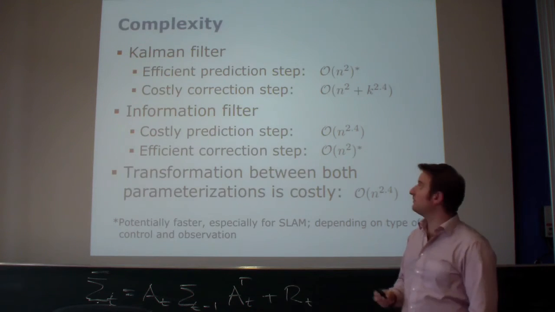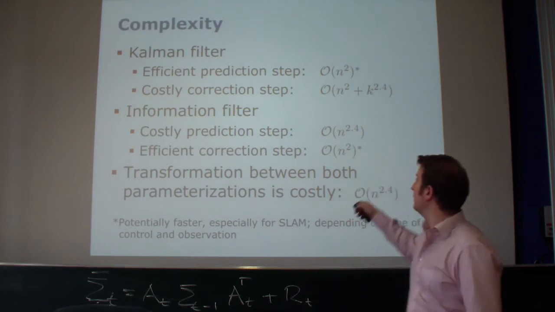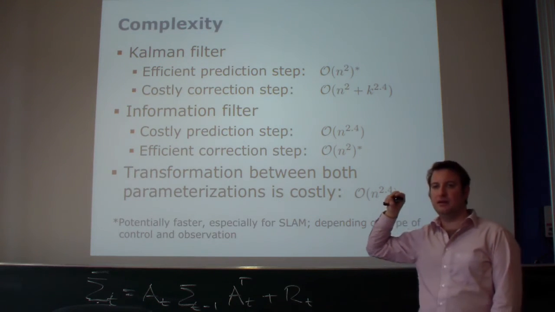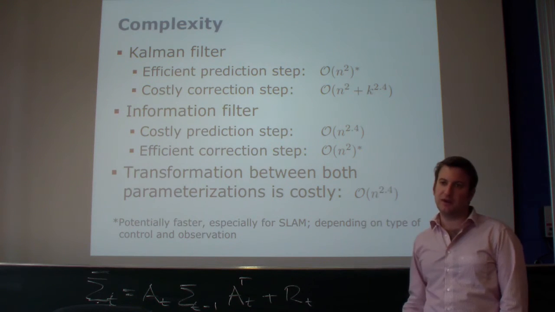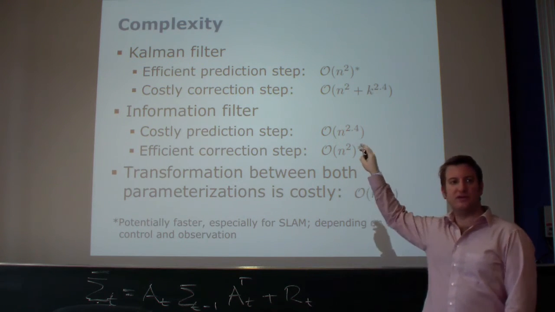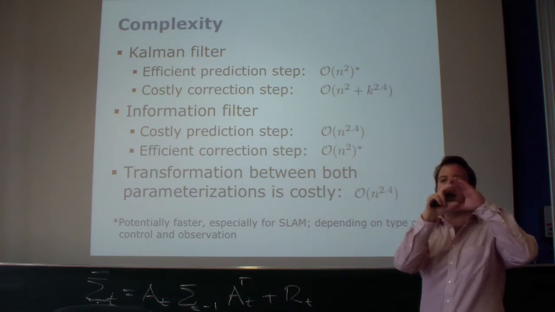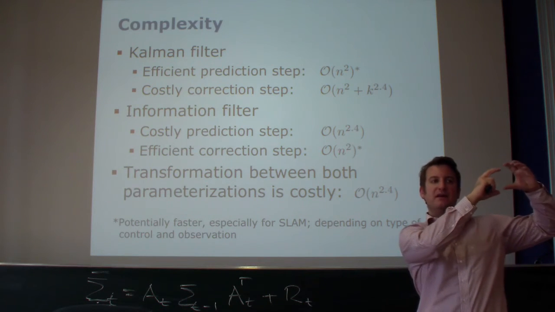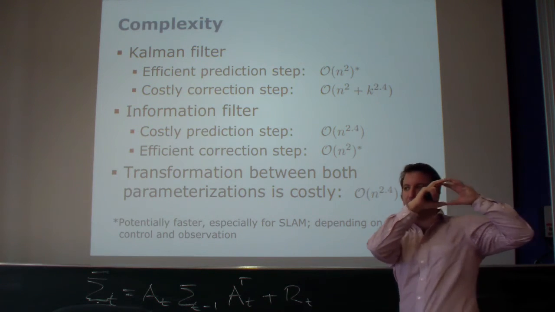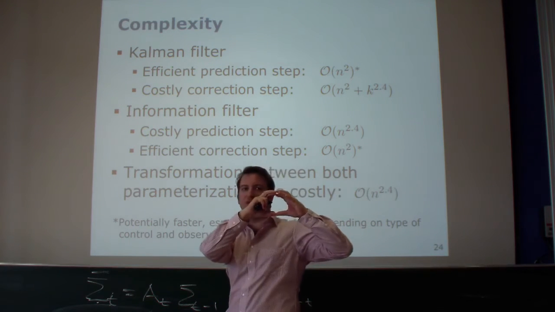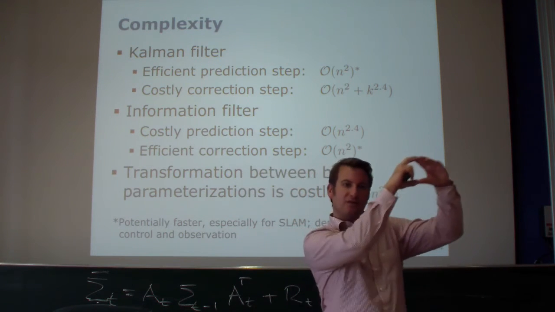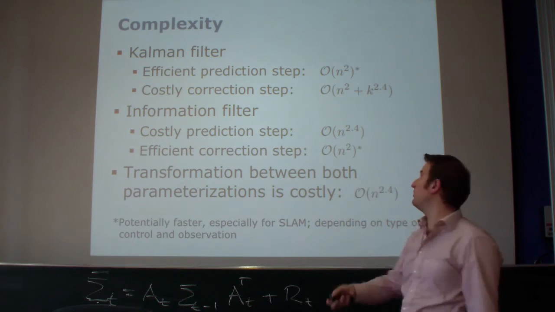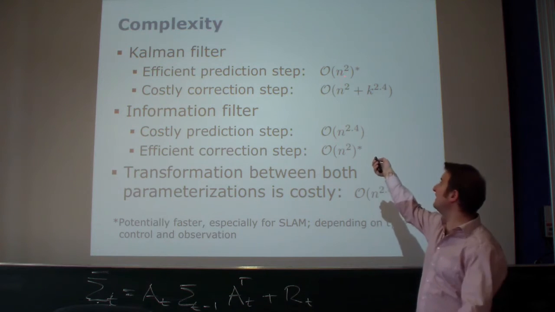So if you look at the Kalman filter and compare the complexity of the Kalman filter, an efficient prediction step was quadratic in the dimensionality of our state space in the worst of the cases. So in the SLAM problem, where we only updated a small portion of the state space, it was even more efficient, right? Because you only needed to update the part of the covariance matrix which was related to the position of the robot, so the small block, and then the cross covariance entries. So we could actually do that in the example we presented in linear time.